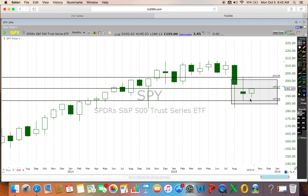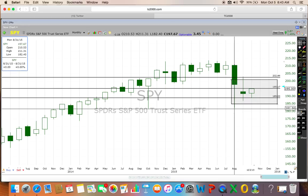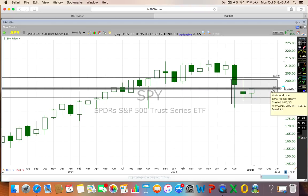And then we'll decide if it closes below. For now, the month should not go below 189. If it goes below 189, then again we'll be looking at the support of 186, or maybe 180 or 181. So monthly support is 189, which will be the main support for the rest of the week as well, that we do not want this to go below. If it goes below this, that means we can see the next leg down. As of now, 195 is the resistance, which has been taken out pre-market.